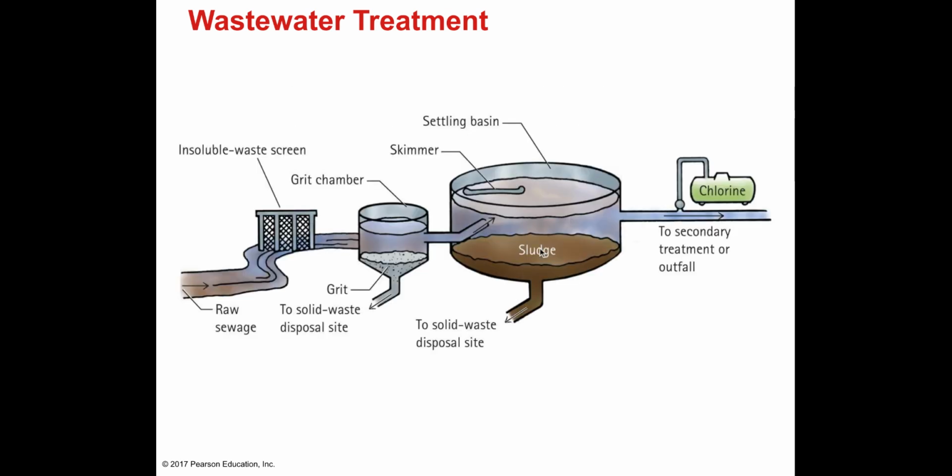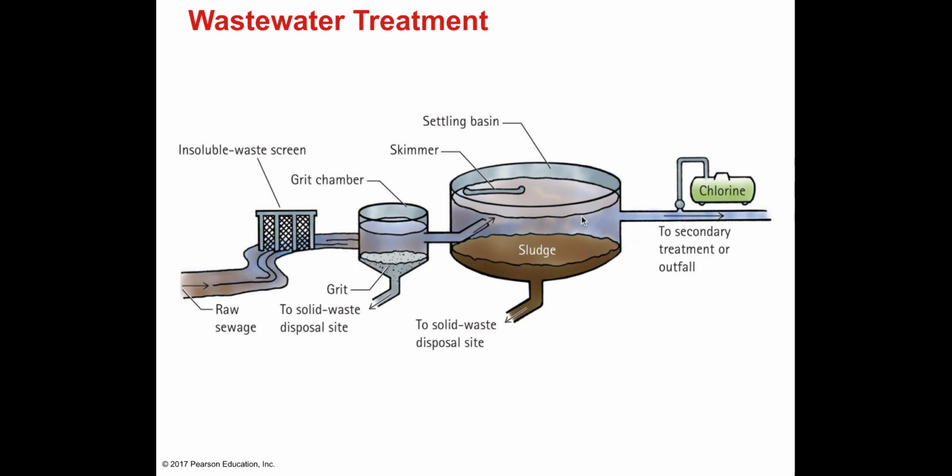Okay, so this is actually a plant right here. Just imagine that you have raw sewage right here. You have water that passes through a waste screen. So this screen here is going to take care of all the large insoluble particles. It removes all of that. So the water now moves to this grit chamber right here. In this grit chamber, what are you going to get here? You're going to get some filtration right here. And so the water goes now to the sludge.